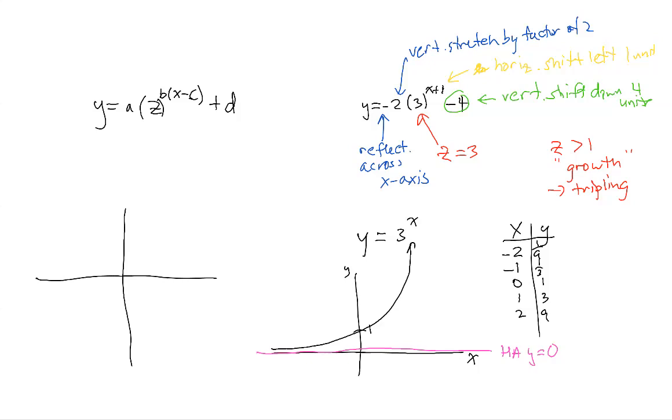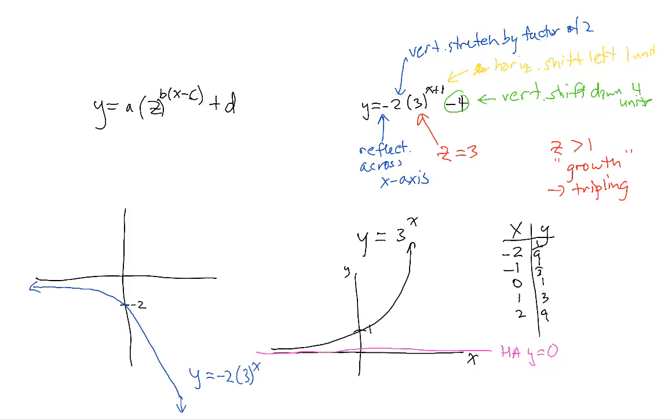So this graph right now that we see for y equals 3 to the x is kind of going upwards. It should be going downwards, right? And 0, 1 times -2 is -2. So -2 is going to be our new understanding here. But we've got to be careful with this, so let's just do this in stages. So this one is probably going to be something like this. So this is y equals -2, 3 to the x.